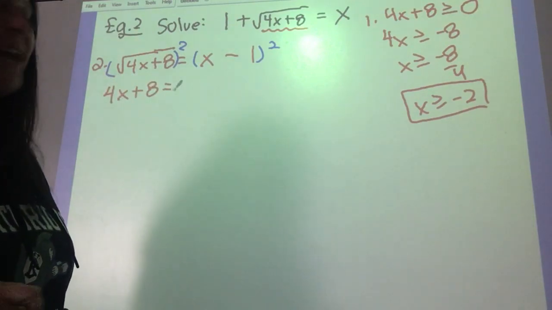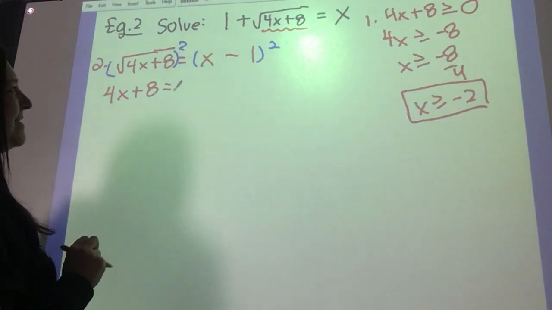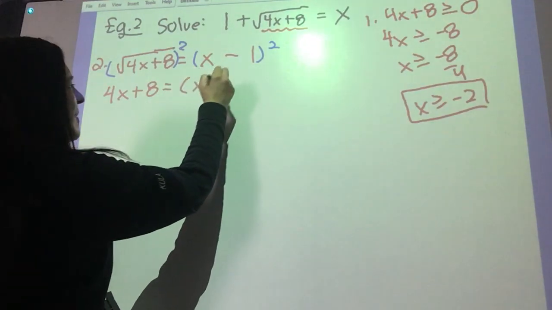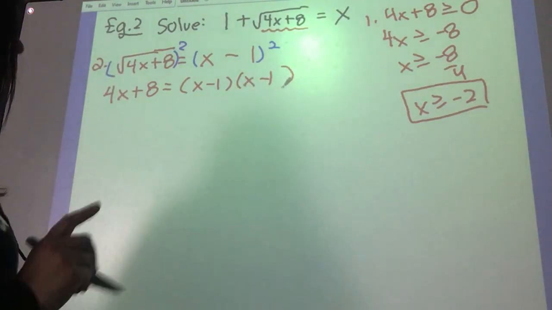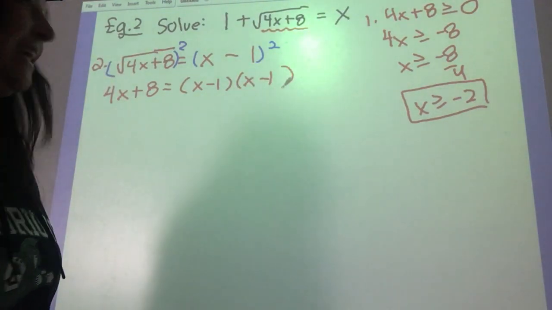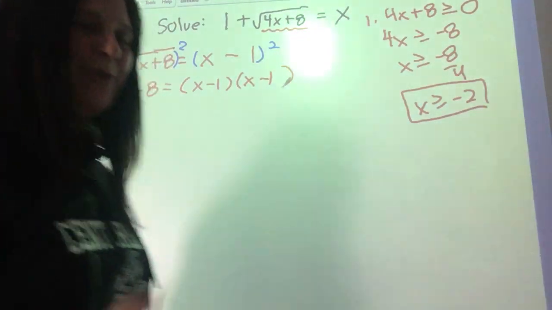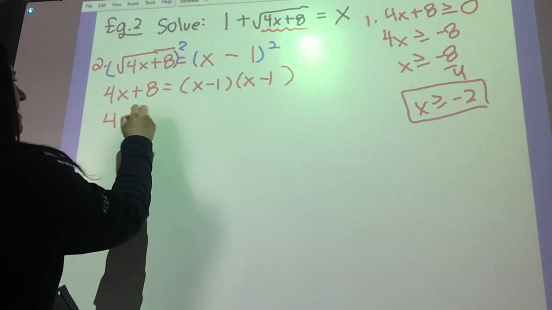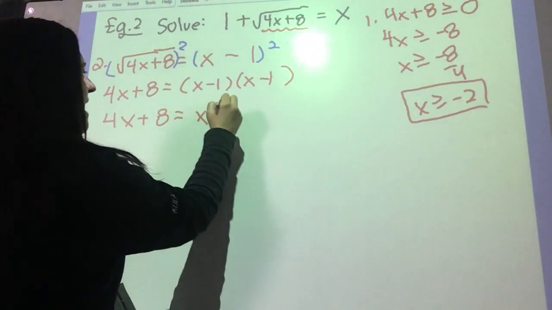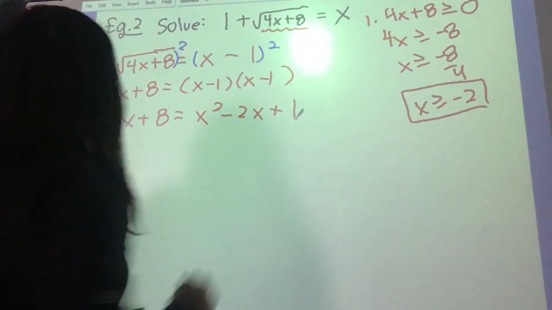But the right-hand side, we have lots of concept errors. Remember, this is going back to grade 10 math. X minus 1 squared is x minus 1 times x minus 1. So you know how to multiply polynomials. We spent a long time in grade 10 math doing that. So if you do it correctly, you should get x squared minus 2x plus 1.